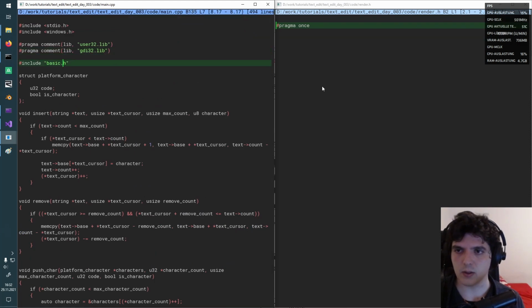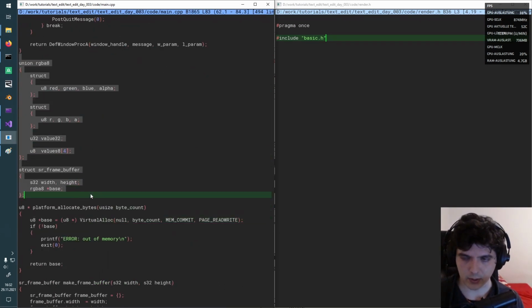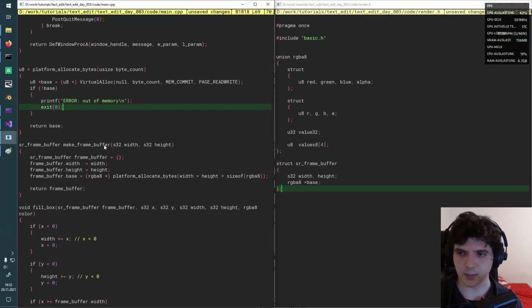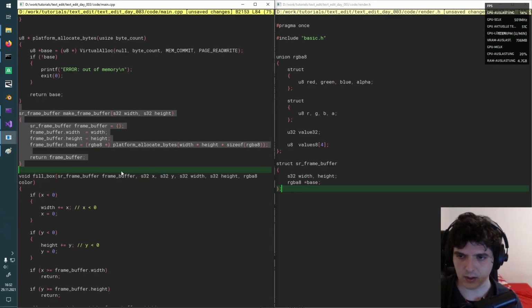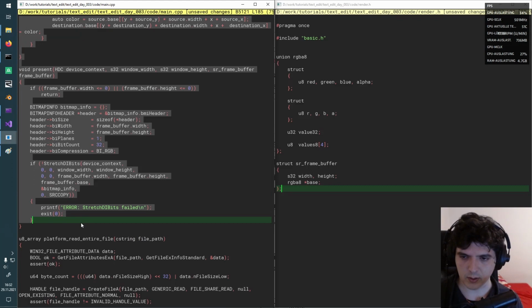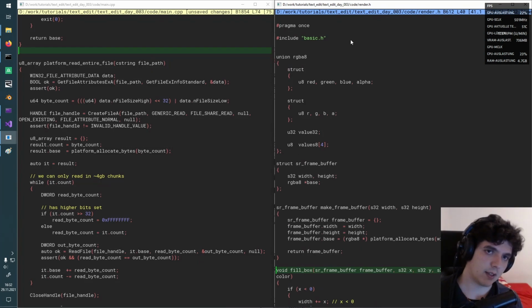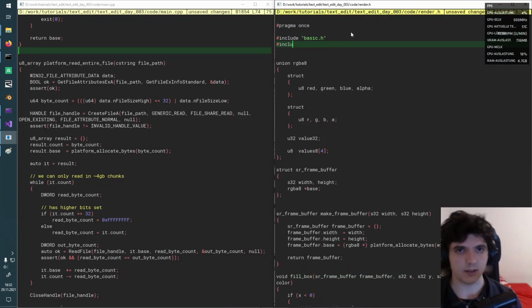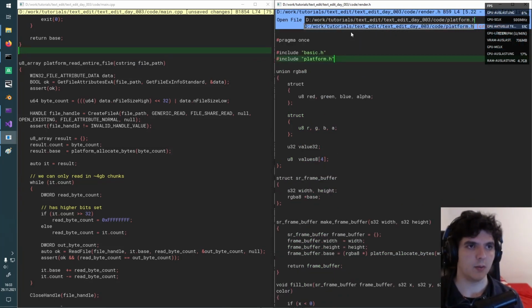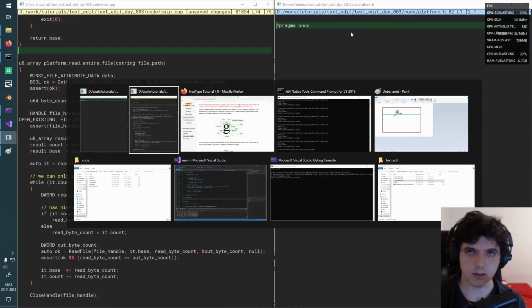And for this, I also only need the basic.h, and I will specify all this rendering related stuff in there, like our RGB struct, our create frame buffer struct, fillbox and split function, and present function is Windows dependent. Yeah, that's also horrible. Because this also means now I need to include some kind of platform file. Horrible, horrible. But hey, why not? Doesn't hurt. It makes everything maybe a little more organized.